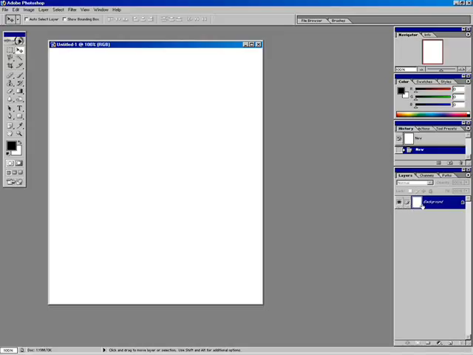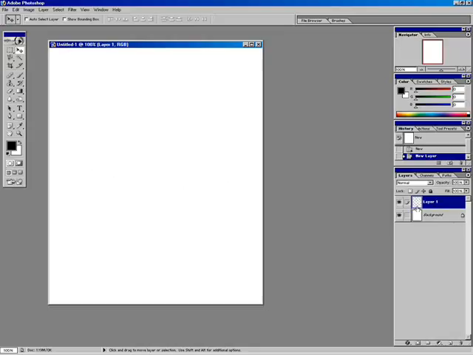If I wanted to create a new layer that would go above the background layer, let's take a look at some of these icons down here underneath the layers palette. There's a small icon of a piece of paper with a dog ear that has the tooltip create a new layer. If I click on that, I've created a brand new layer right above background. It's called layer 1. This layer right now has nothing in it. We can't see anything visible on our screen, so let's go ahead and fill this layer with something.